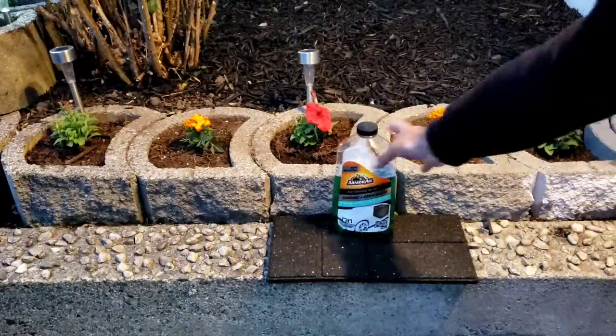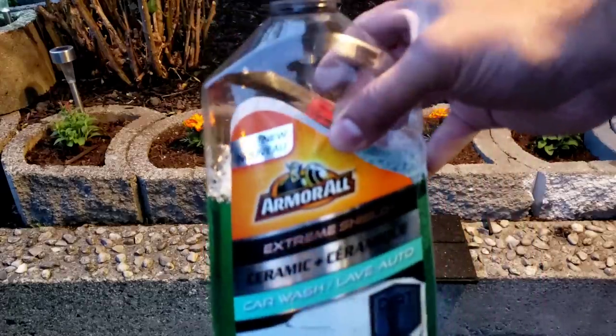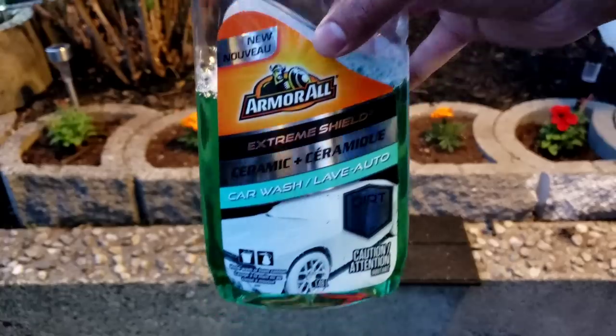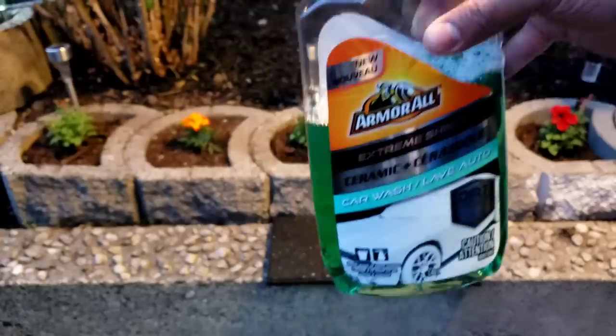All right, everybody. So I'm going to give you my quick final thoughts on this product here. I'm running out of daylight here. It's late in the day, so I'm going to make this quick. The long and the short of it is that this product is a good product and I would use it on my own vehicle.